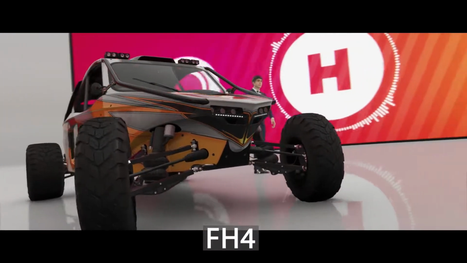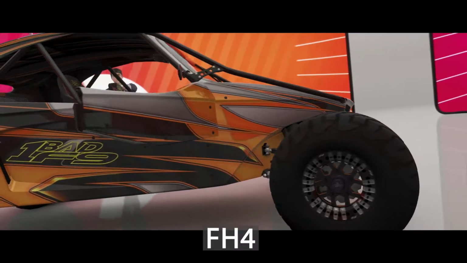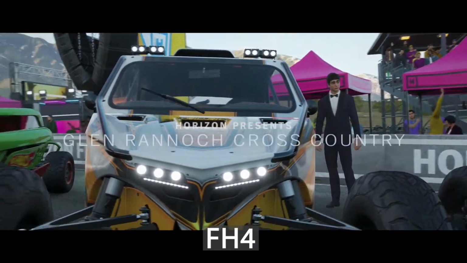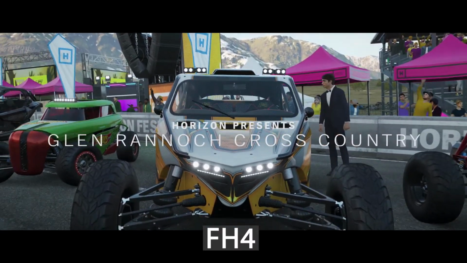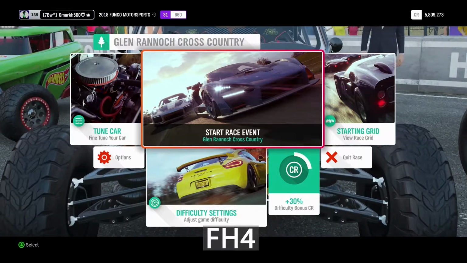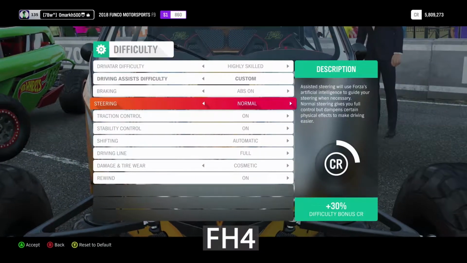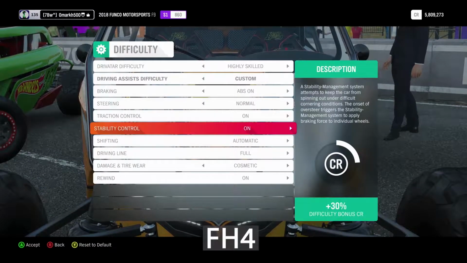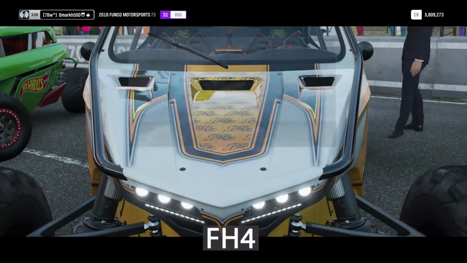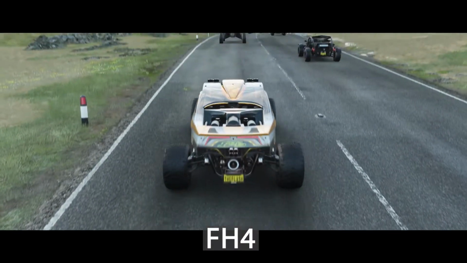Another thing worth mentioning is the difficulty, as these games are not only about changing the difficulty for the other AI players, but everything you change in the options increases the difficulty and increases your points gain with every race you win. For example, if you turn off the ABS and the traction control, you will get around a 10% increase in your points gain with every race or event. This option kind of makes sense, as the people playing the game on hardcore mode with everything off will get faster progress in the rankings throughout the game.